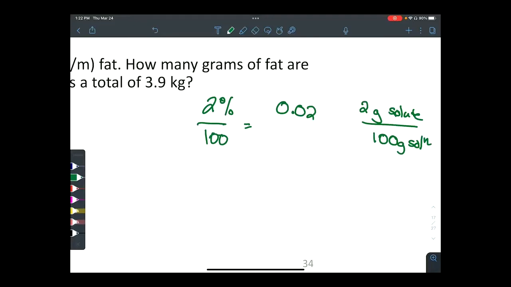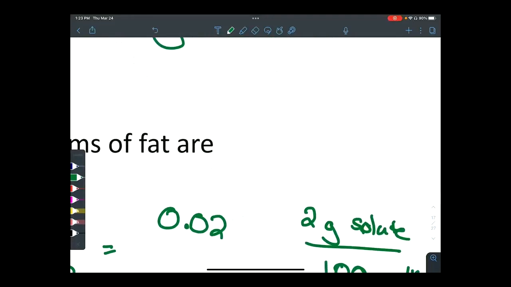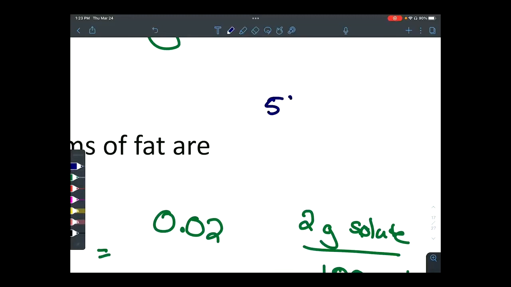Or think about this: if I say that you have a whole bunch of M&Ms and 5% of them are blue, for every 100 M&Ms I give you, how many of them will be blue? 5. So you can say 100 M&Ms equals 5 blue M&Ms. When we think about percentages, it's a way we can cheat and get around fractions, because I hate fractions. Is that why you were confused? Yes, yeah. So this is the way we can easily make the equality. Do you see it now, kind of? Okay, yeah.